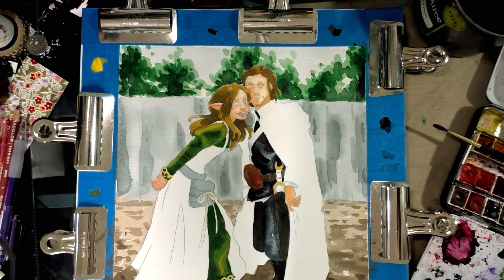Don't want them to look like zombies, although I'm sure they wouldn't mind. I think they're both fans of The Walking Dead. But that's not really what this picture is all about, so.